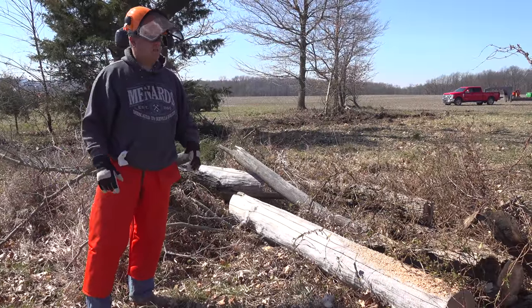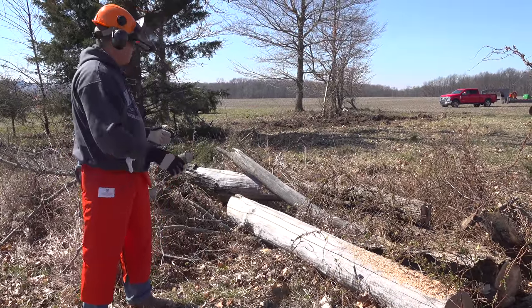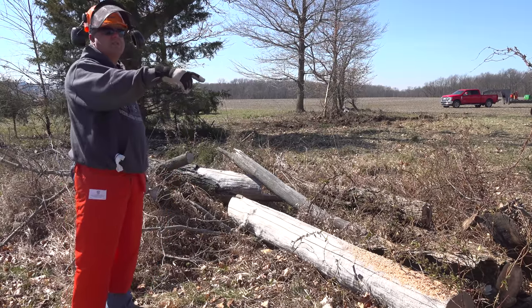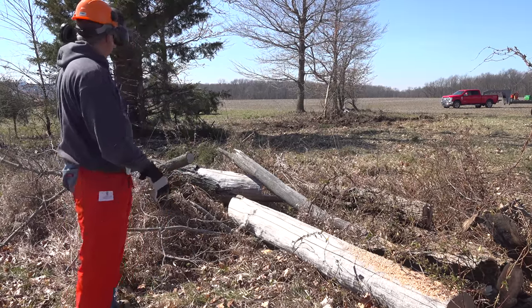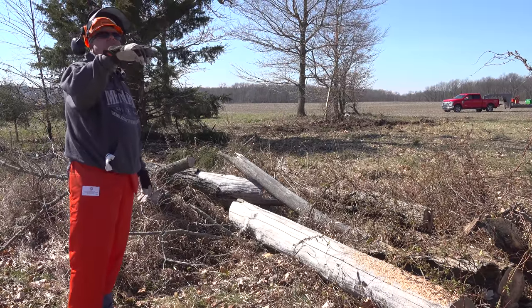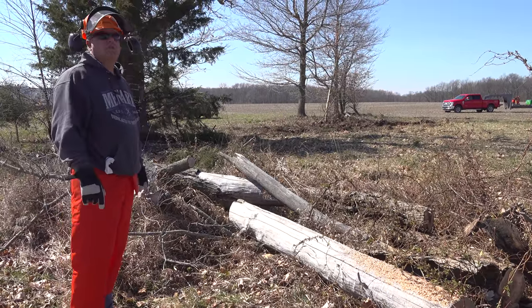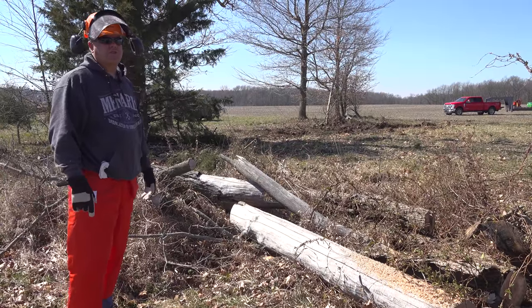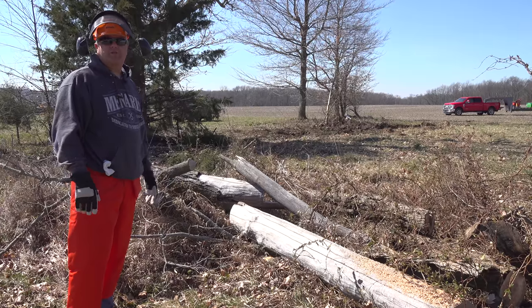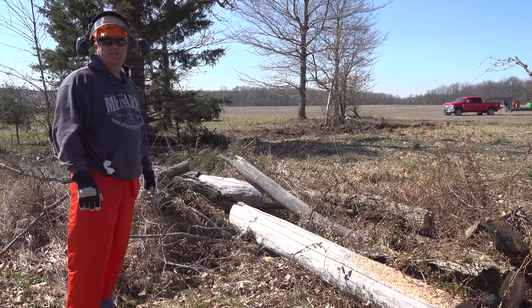I think we got most of this one small enough that Randall can get it picked up. So we'll start trimming some of these little cedars here behind you, Christy. And we're eventually going to try to take this big half-dead tree down. It's leaning toward the power lines. We're going to have to hook chains to it and everything to get it down. We'd hook a rope to it if Danny were here, but this is the farm — we don't have ropes, so we'll hook chains.